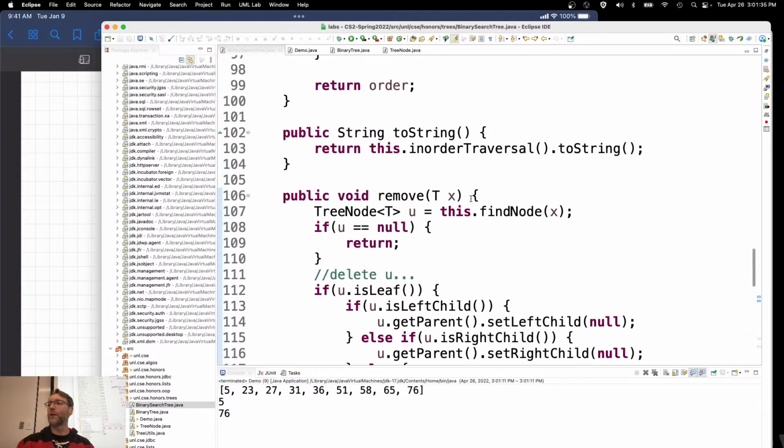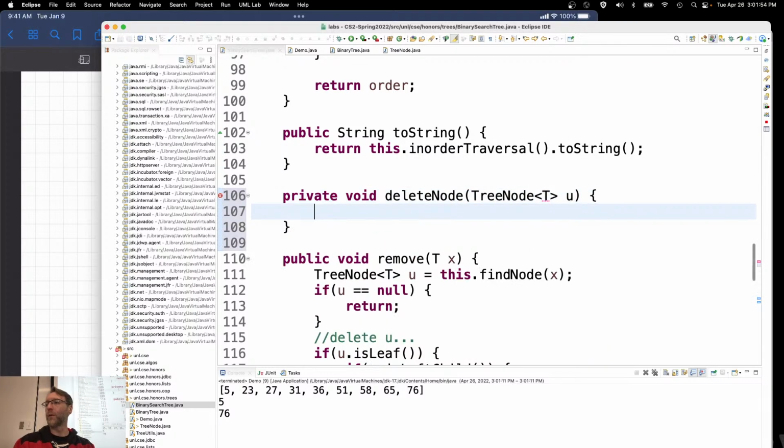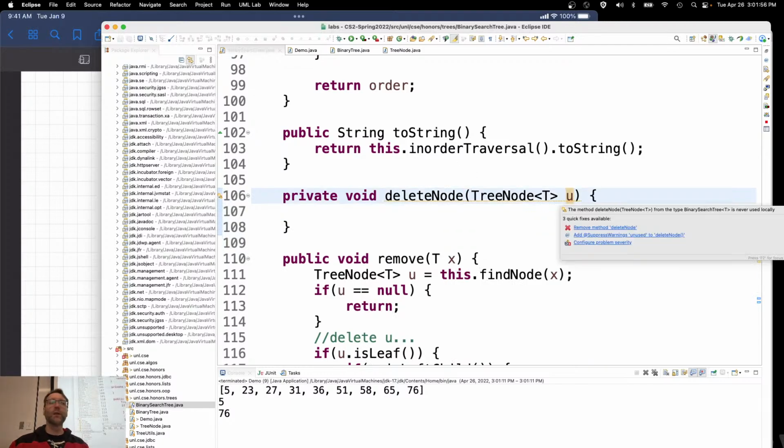Right? In fact, I'm thinking that I want to redesign this as a result and have a private void delete node, tree node t u. There we go. And what I'll end up doing is deleting u under the assumption that it has at most one child, right?